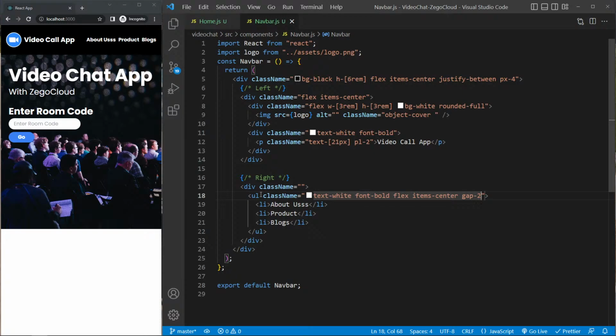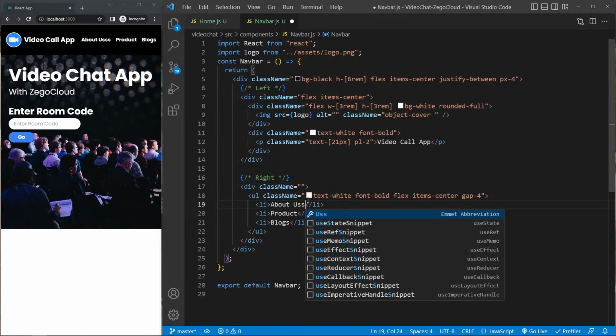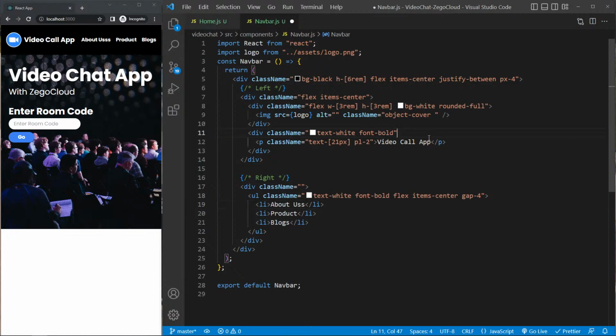Save. Okay, I'll make it a 4 like that, and as you can see there's not enough space on mobile. Oh yeah, it's about us. It's not my fault, it's the keyboard's fault, okay? So about us, product, blogs, looks good.